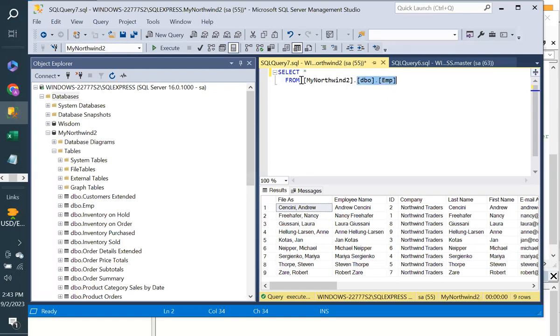So this is the complete path. But since while connecting you have already mentioned the database, there's no need to use all this. Always select star from EMP will do.